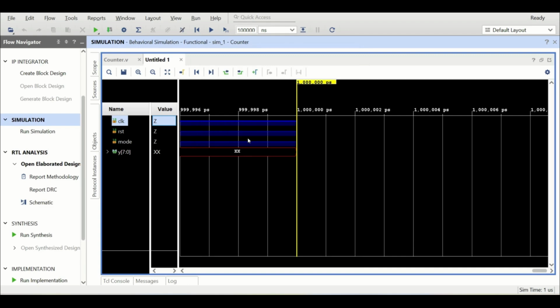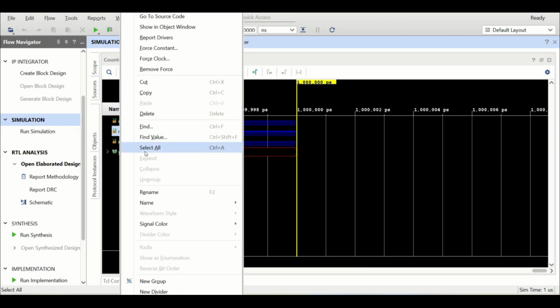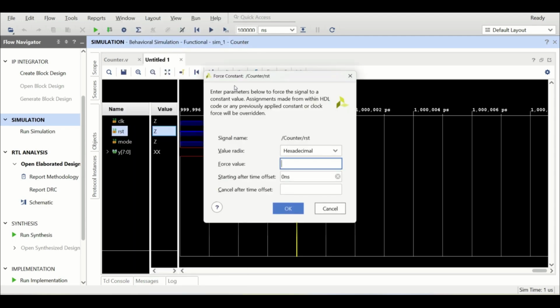Now I want to provide the reset signal as 1 so that the counter is at 0. For that, use Force Constant. Here the force value is enabled as 1 so that the counter stays reset. Then click OK.